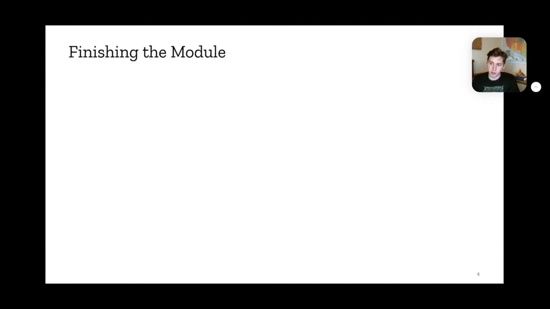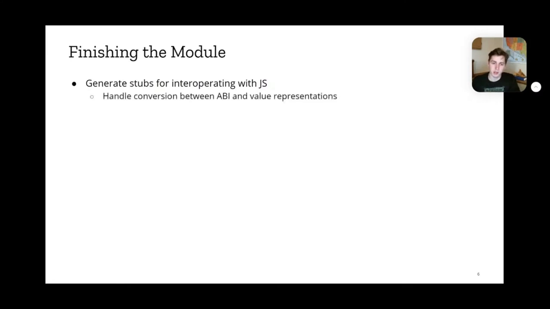So now that we've compiled the functions, there are a couple tasks we need to do to wrap things up and complete the module. One of the most important is we generate what we call stubs, which are essentially wrapper functions. These are useful for interoperating with JavaScript. At a low level, they handle the conversion between ABI and value representations between the WASM and JS worlds. And JS has multiple worlds because it has an interpreter and a JIT. This is where you see value coercions. If you have a JavaScript number and you're calling a WebAssembly function, this is where it gets converted to an I32, for example.